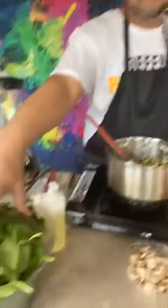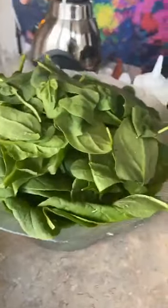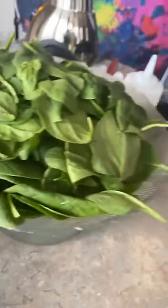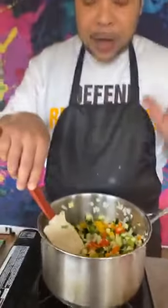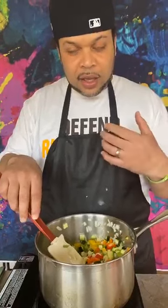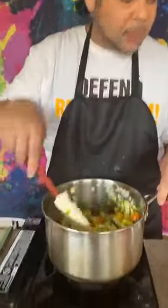We've got our 1 pound of spinach for later, which is going to be the easiest thing because that's going to be super fast. And then we've got our garlic hanging on over there. Oh man, woo! Listen, the aroma of onions and peppers. There's something special about that, all right?